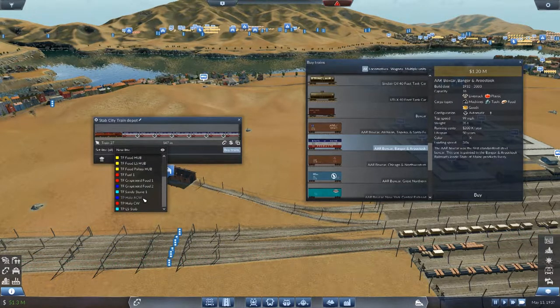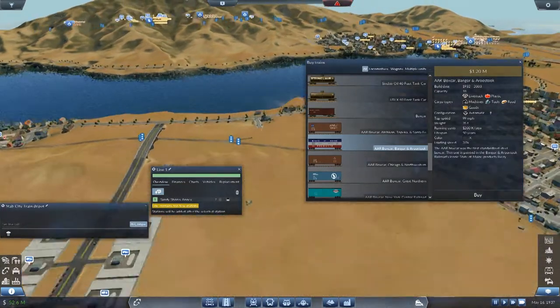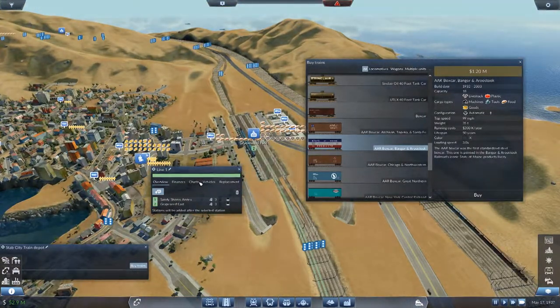I can't even remember what I called the line. What did I call the line? Did I even set the line up? No, I didn't. Damn. So, new line. And this is going to go from here to, come on, here. And this is going to be TF food, grape, didn't spell that right, seed, one.